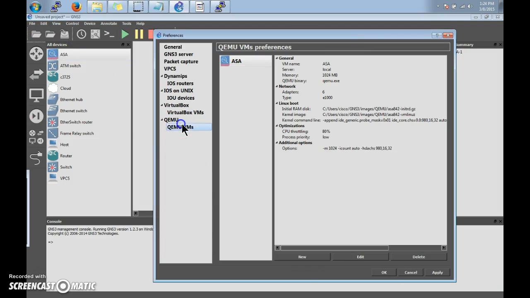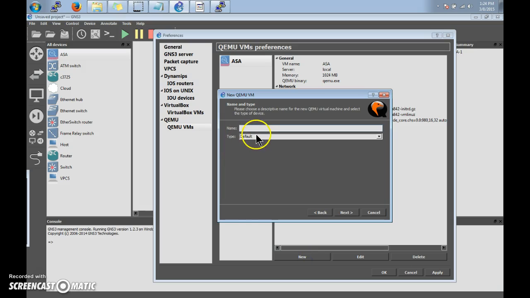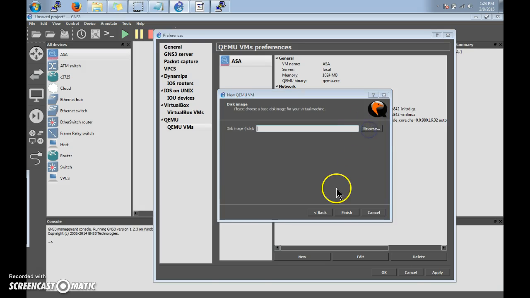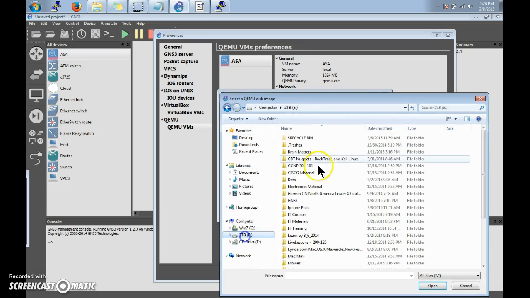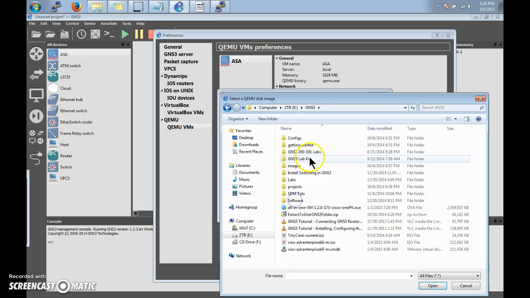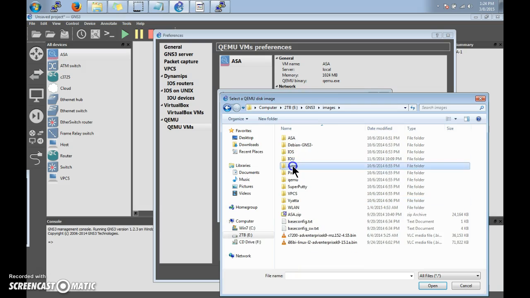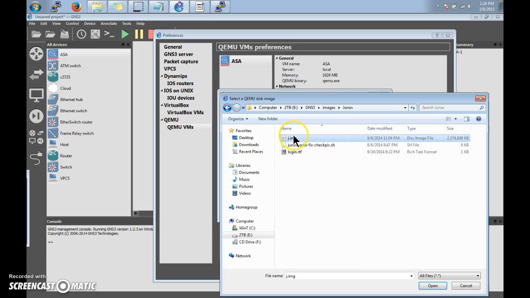You could also do JunOS if you want. The image is kind of big. It's like a couple of gigs. Yeah, 2 gigs.